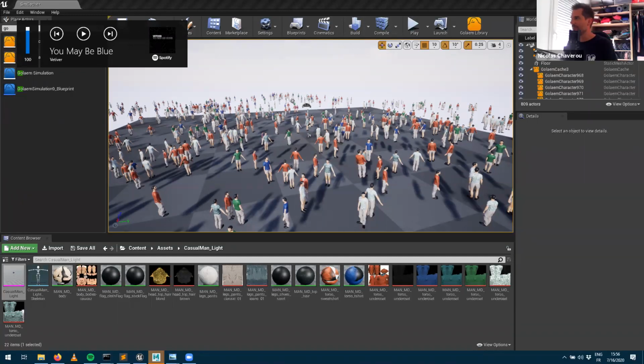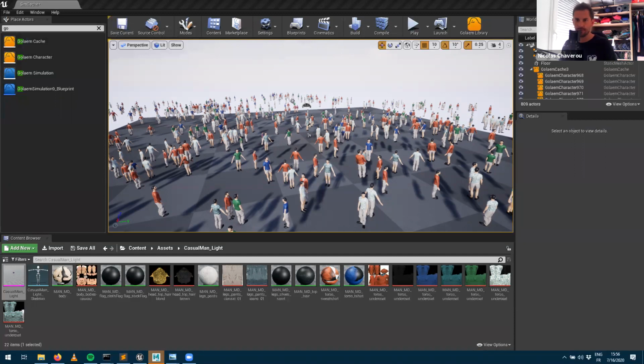Oh, yeah, sure. So here, as I was kind of limited in time, I decided to only show Unreal. But we do also have a Houdini integration, which is similar to what we have within Unreal. So if you go on houdini.golem.com, you'll get full documentation about how you can get your crowd within Houdini, and multiple ways of doing that. So we've got a Houdini plugin, but we're also taking advantage of USD. It's Disney Pixar's new tech to be able to bring simulations in and out of different DCCs.